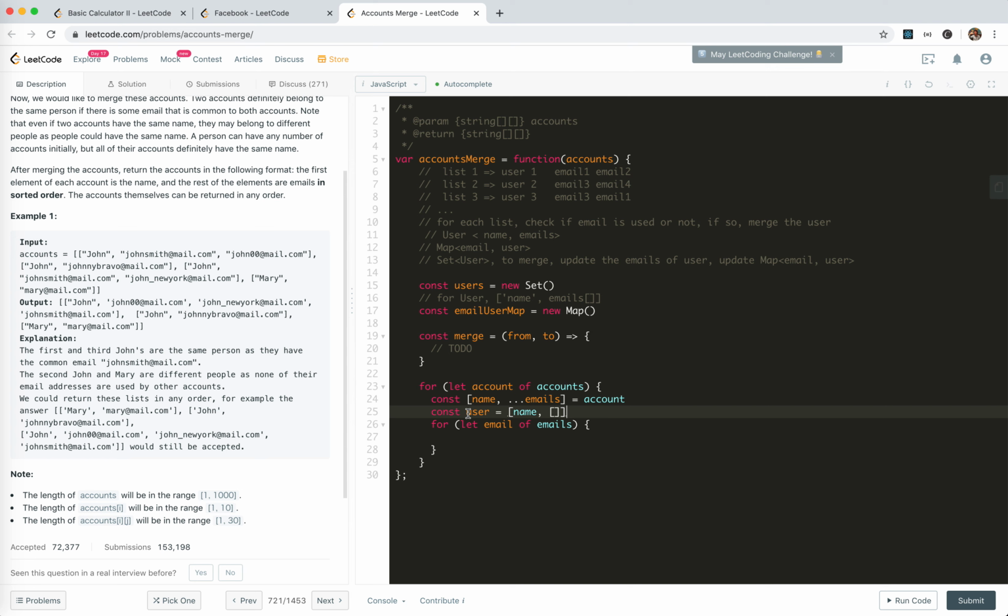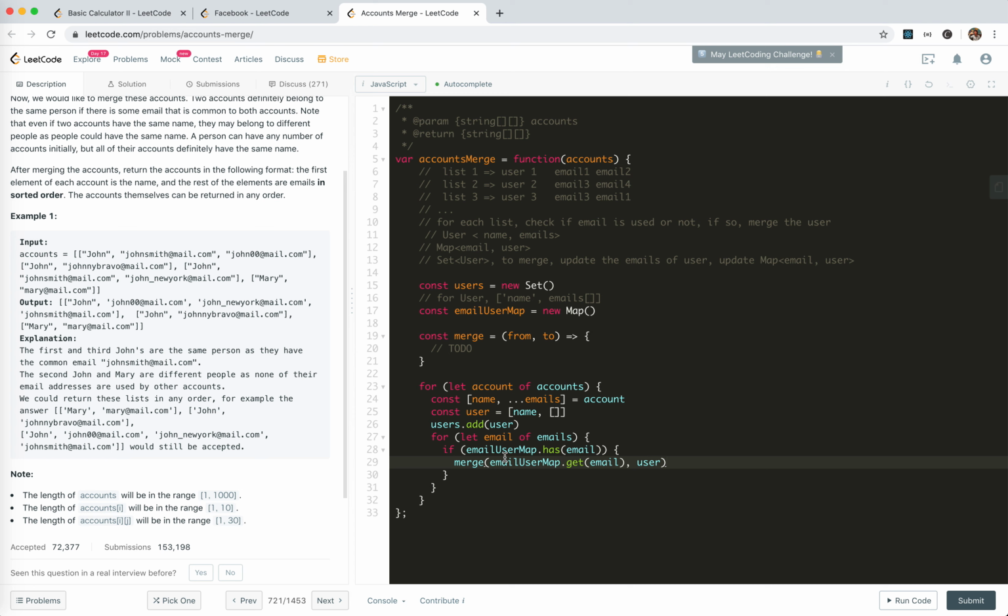This is the user. Okay, so if this email is already used, has email, we need to merge. We push it into the set, add user. We merge it, get the email and add it to this user, right?